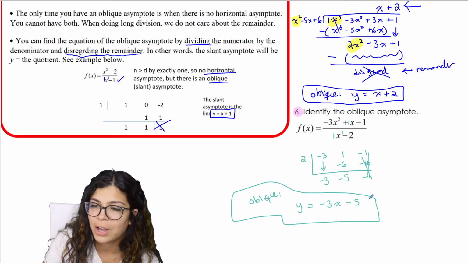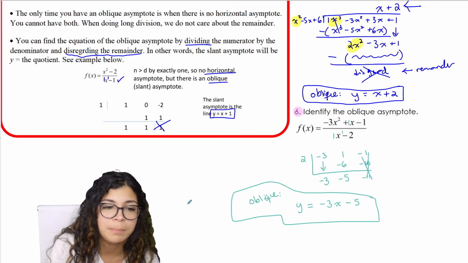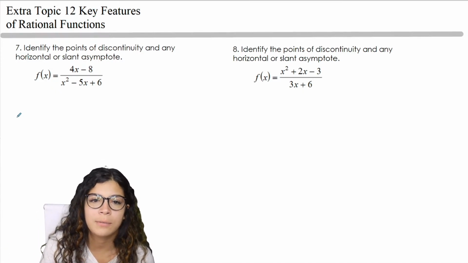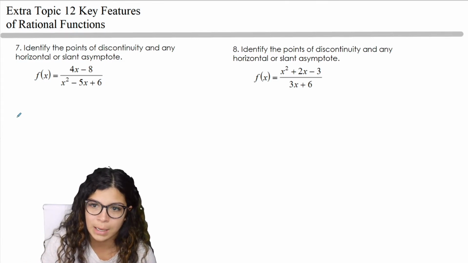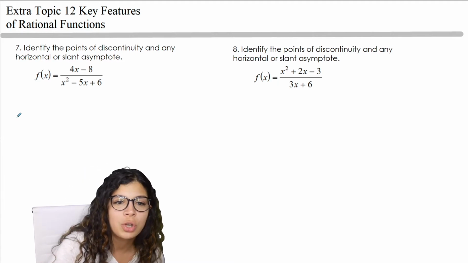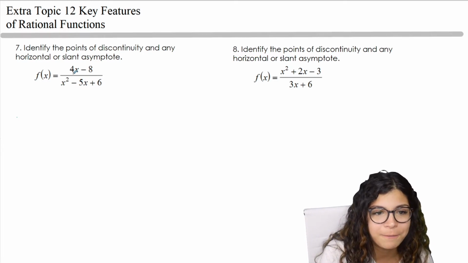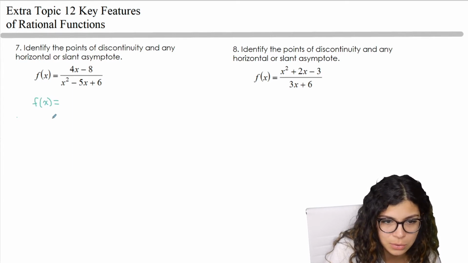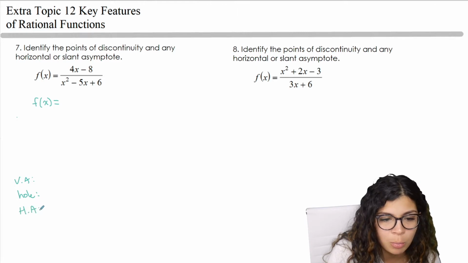All right. Awesome. So let's bring it all together and find all of the different asymptotes of some rational function. So we're identifying points of discontinuity, any vertical asymptotes, holes. We're also identifying any horizontal asymptotes or slant asymptotes. And remember, slant and oblique are the same. So what I'm going to do is I'm going to factor the denominator and I'm going to factor the numerator because I want to see if anything cancels, right? I'm going to need the vertical asymptote. I'm going to need any hole. I'm going to need, is there a horizontal asymptote? Is there an oblique?